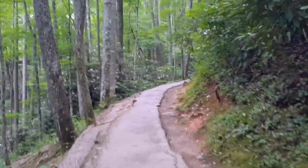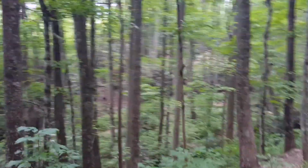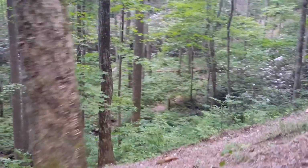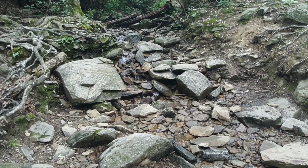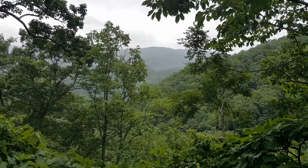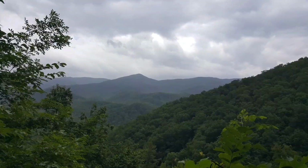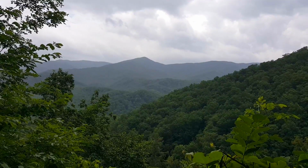And it's good to also have a hiking stick so that, as you're walking up the mountainous terrain, you do have something to stabilize yourself as you're walking through the various parts of the trail. See how mountainous it is right here? You can see the rocks, and this is part of the view as you're going up to go see Laurel Falls. Keep in mind that on this hike, it's about 2.3 miles round trip.